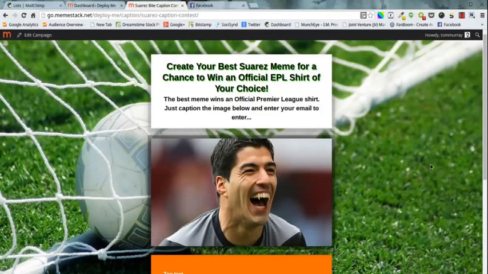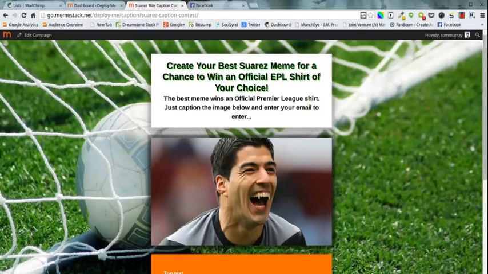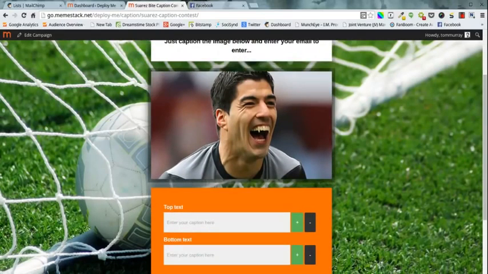So, we ran this campaign during the recent Soccer World Cup. Now, anyone who followed this tournament will know about the Suarez biting incident, which spawned a ton of memes across the internet, and we were responsible for our fair share of them ourselves. So, when this happened, we decided to run a contest among soccer fans using this image right here, that Suarez with some fangs, and we wanted to find out who could come up with the funniest meme.